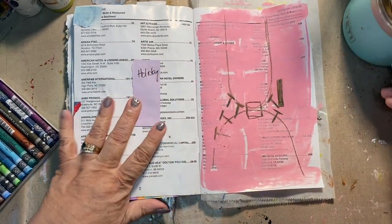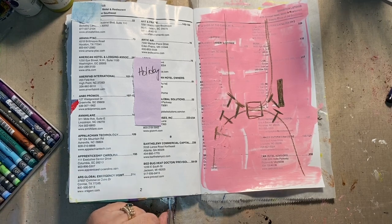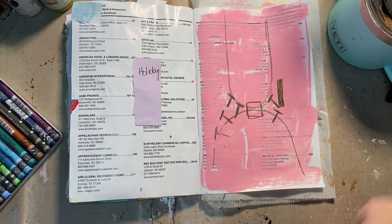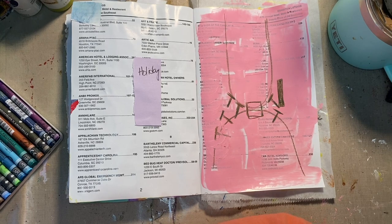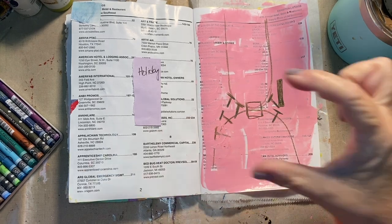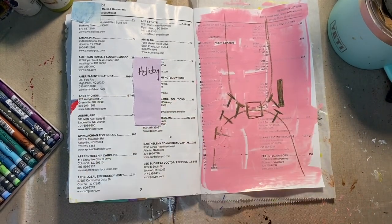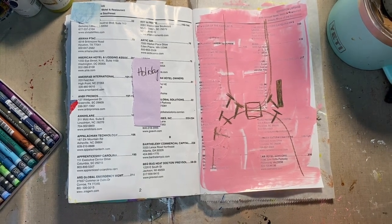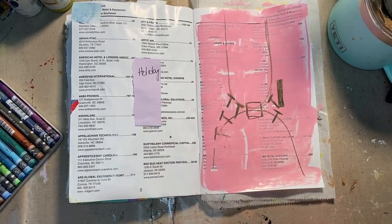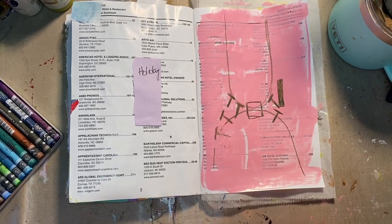I think I'm going to make some little note cards for the ladies at the quilt retreat next month. Because they usually bring gifts for everybody, but there's like 20 people, so I might just make little tiny note cards and do some weird stuff on it. I could cut out a big piece of paper and then just chop it down and put little tiny note cards in it. That's exactly what I'm going to do.